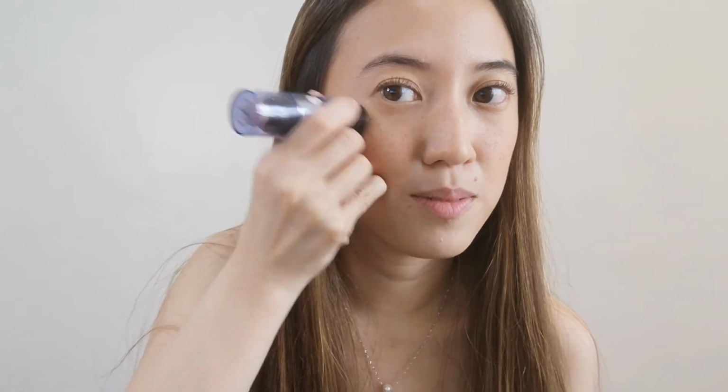But you could also add a bit of highlight if you'd want to. I actually don't find it necessary anymore at this point because we've already used an illuminator earlier. But if you'd wish to add some sheen over these parts of your face, you could get some help with this product, Benefit's popular product. You could just do this over these parts and maybe add a bit of pearlized finish if you like. But since we're going for a natural look, be careful to not make it appear too flashy and too glowy, because we'd want to look as raw as possible with this look, right?